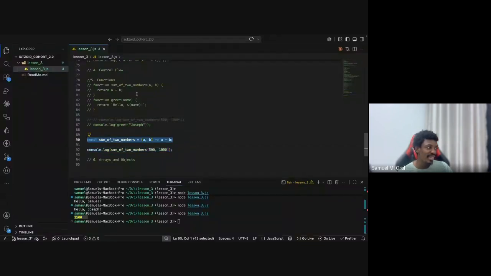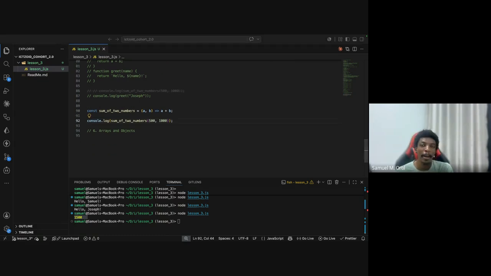So this is an arrow function. This is a declarative function. You declare everything. But this is like the modern way of writing functions now. This is what you see on a day-to-day basis. You jump on a code base, and what you'll be seeing will be more of arrow functions. I hope that makes sense, right?